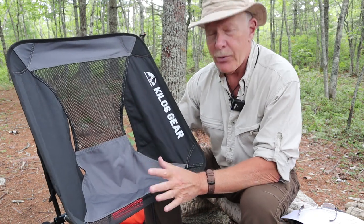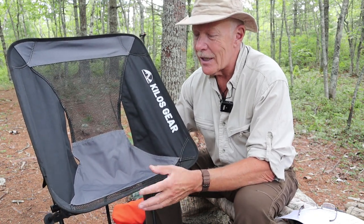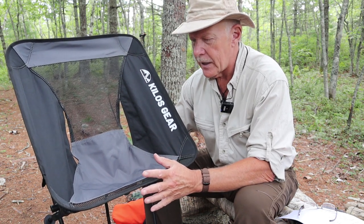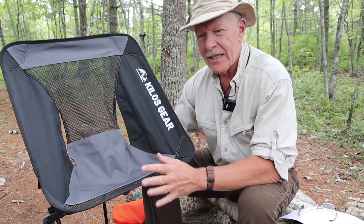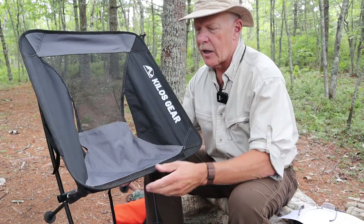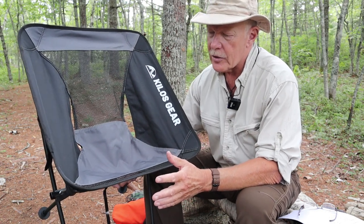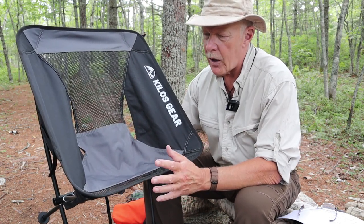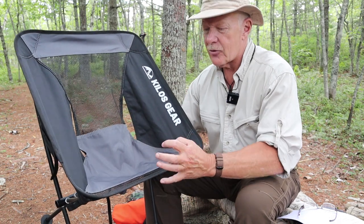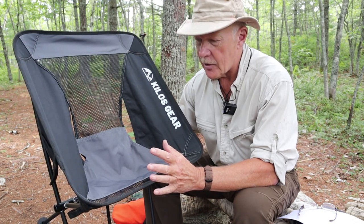It's not entirely brand new — I've had it out about a dozen times, so it is starting to break in a little bit. But I haven't noticed any loss of tension across the tension points across the four sides so far. However, if it does start to do that over time, this is why it's nice to have it extra taut when you first get it — it will remain a little bit more taut as time goes on.